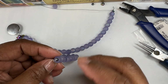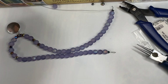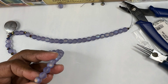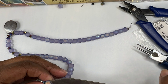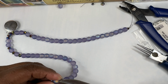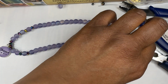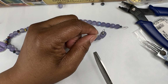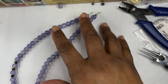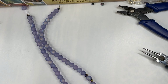So now I'm going to take the tail part of this and I'm going to cut it. Now you can tuck it if you want. I'm going to cut it. Okay. So now I'm going to go ahead and cut this side. So now what I'm going to do is, after I cut the tail off, I am going to add a crimp cover. See, the necklace is pretty much done. Now we're going to make the end of it pretty.